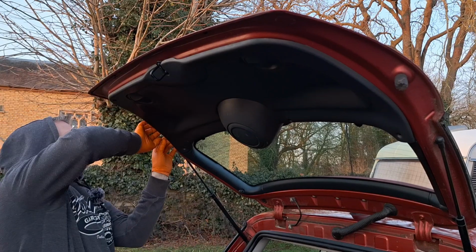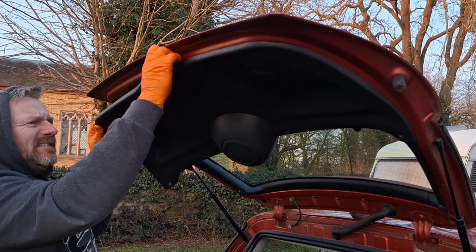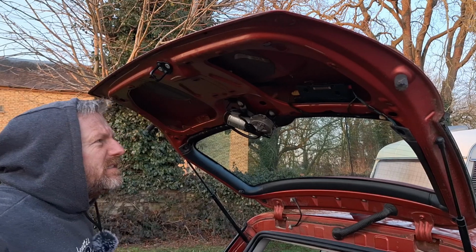Right, in theory now. Yep, there we go. If it all goes horribly wrong and I break things, I've got another one of them, because I have got a complete tailgate.